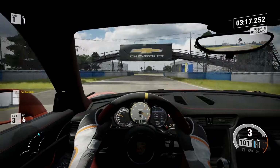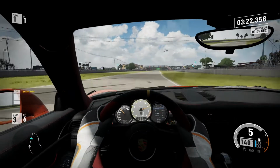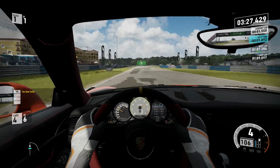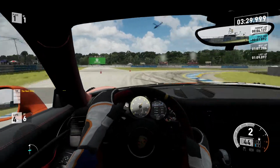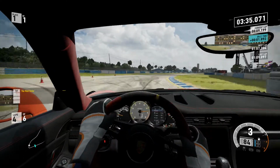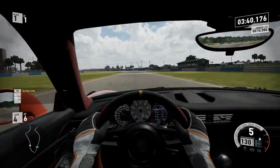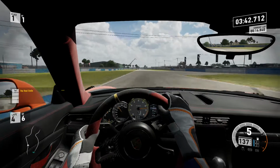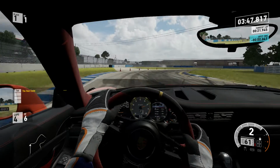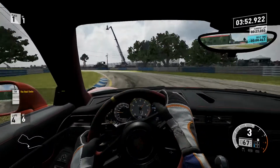Yeah, I mean, if you want an easier to drive car around the track, you are going to go for a Lamborghini Huracan. And to be honest with you, between this, the Huracan, the 650S, stuff like that, of course, we don't have the Performante or anything like that in this game. I would probably still advise you go for the Huracan, just because it is that little bit easier to drive. It won't run away from you as much. You can get more performance out of it. You can probably upgrade that car and it'd still be absolutely fine. I can imagine this car might be one of those where it's like the Viper ACR, where if you try and upgrade it, it will just try and kill you.